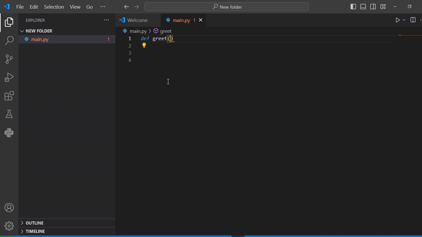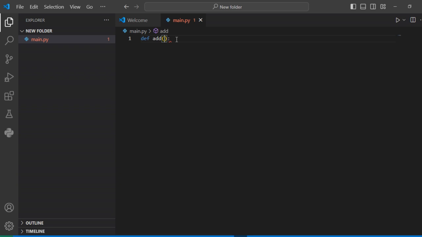So now, I'm not greeting this time around. I want to create a function that can add two numbers. Now I say add, the name of the function, then I put parentheses. Because I want this function to add, I may want to take input in the form of numbers.